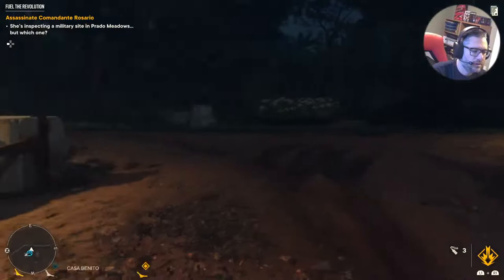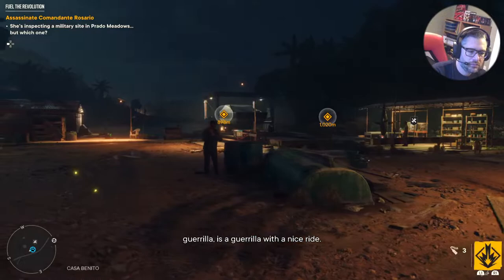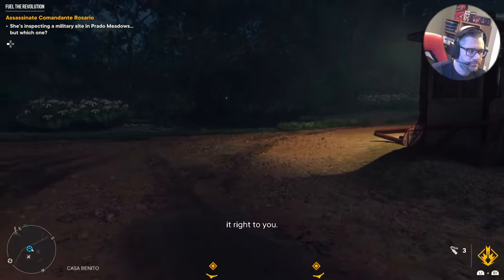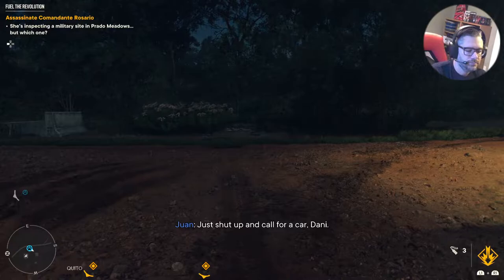Danny, the only thing better than a guerrilla is a guerrilla with a nice ride. You want me to steal one? Been doing that since I was a kid. You're in the big leagues now. You need a car? Just call for one. I'll have a friend bring it right to you. Oh, cute. But you don't have any friends, Juan. Just shut up and call for a car, Danny.